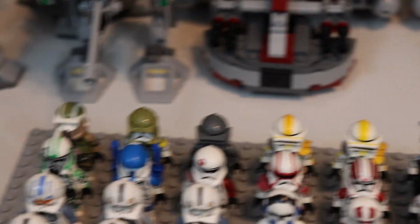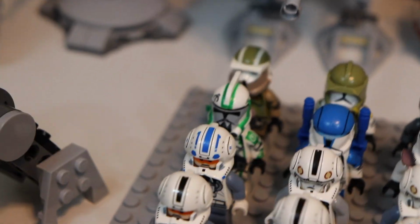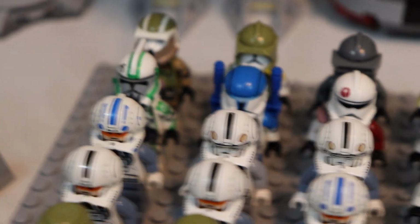And now I guess we'll go ahead and move on to my Clone Army custom collection. We've got some ARC Trooper and Commando Trooper there. Those are kind of random troopers. I can't remember the name of them.